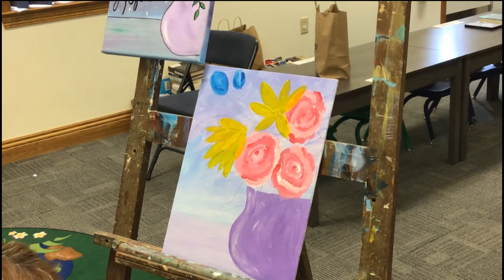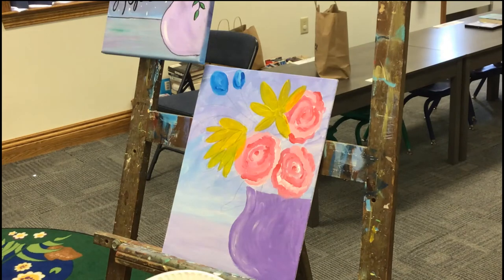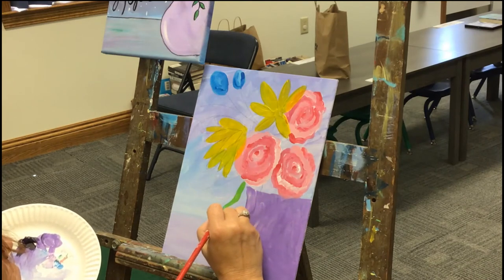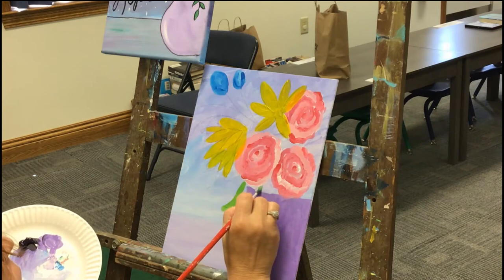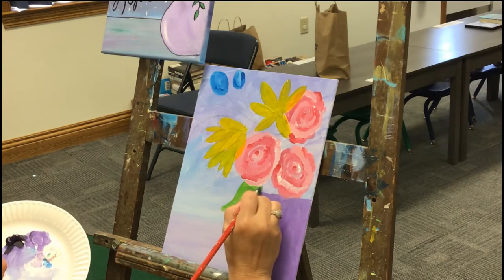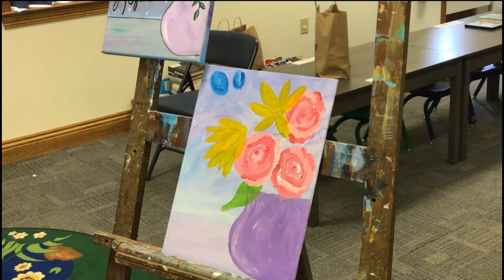So I'm gonna add a little bit of white to this. And actually, I'm gonna add some yellow as well. I think it'll give it a nice little... see, I really like that color green that's coming out there. It's more of a spring happy green, I think. So a little bit of water, and I'm just gonna go ahead and paint this leaf in. And again, I'm probably gonna have to go over this several times. But that's okay.